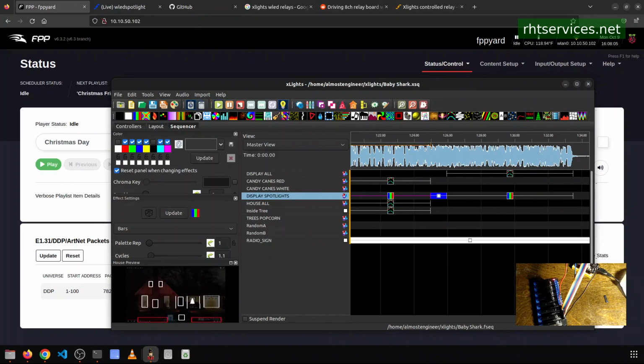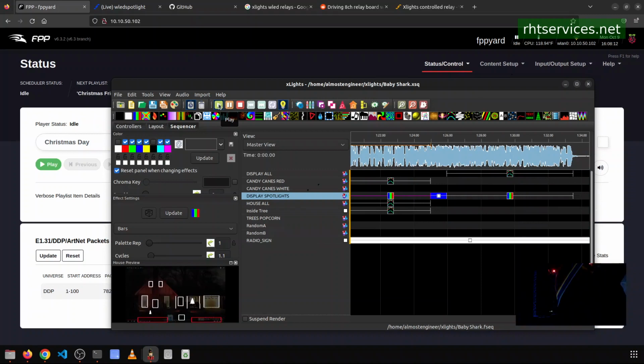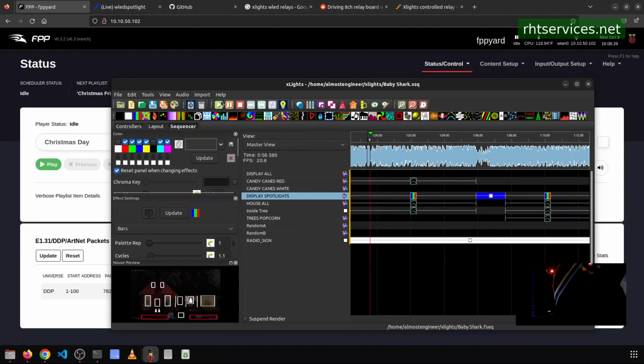So when I come over here and hit play, I may have to turn this light off so you can see the actual LEDs on the relay board switching on. But as you see right now, two of them are lining up and they are flickering. And this LED board is corresponding to the light colors down here at the bottom of my floodlights or spotlights representation in the example. As it changes color down here, the relays are also changing color as well. And that represents the three different colors in there.